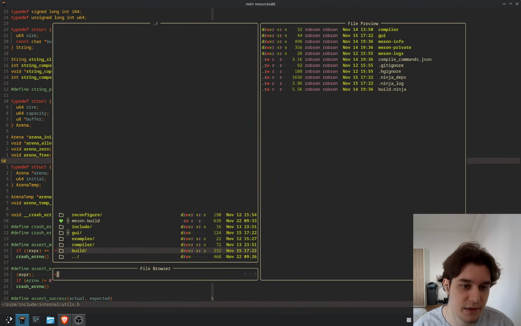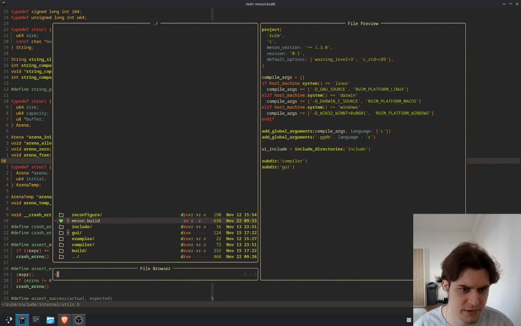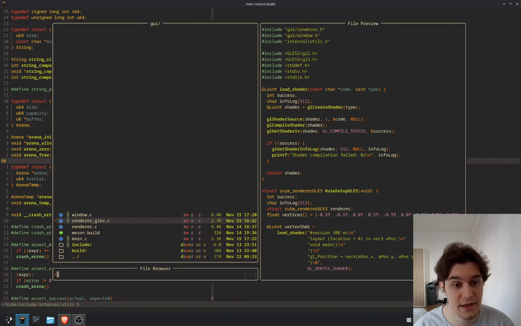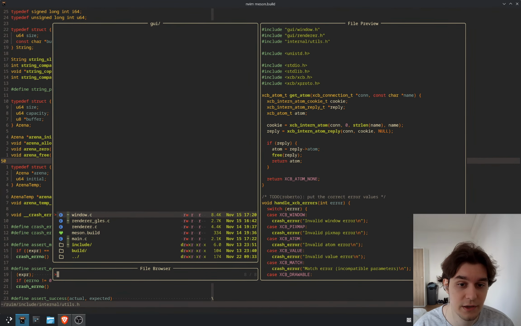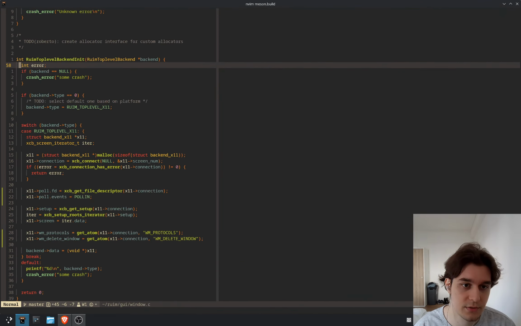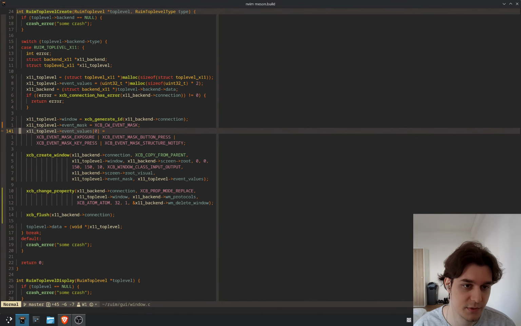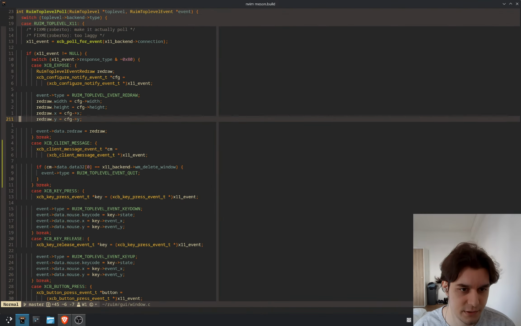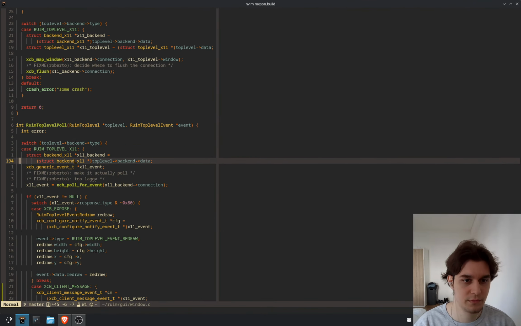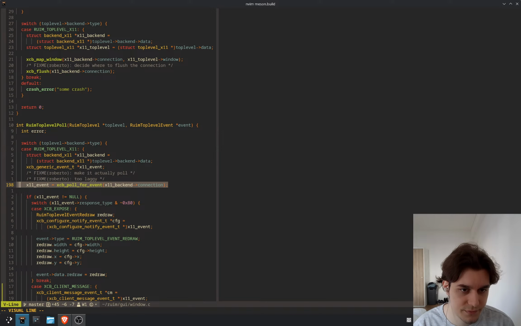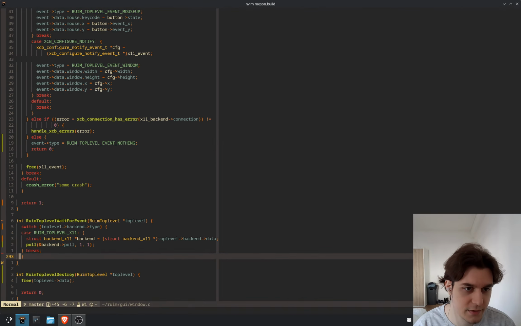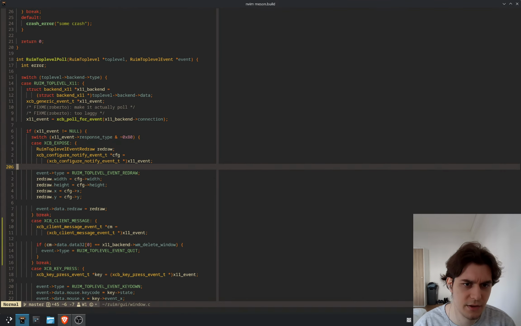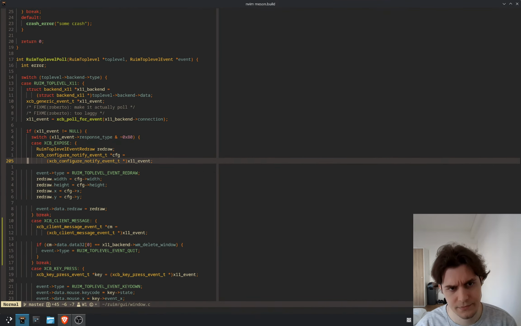because the XCB library, the library that's responsible to interact with X11, doesn't support setting a custom allocator, they use, for example, on the event part, when you get the event, you actually need to free it here because the library mallocs. And yeah.